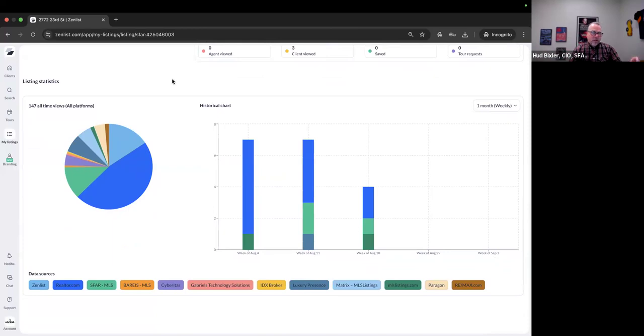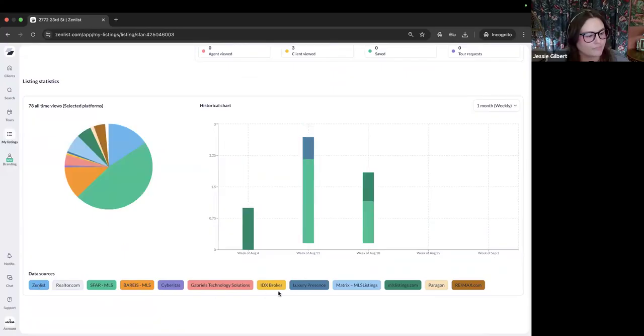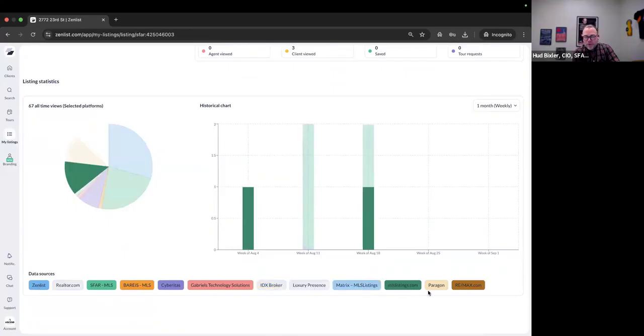The good news is Zenlist was first to market with this, so it's great. It's graphically pleasing, and I think you're already turning things on and off down there at the bottom, right? So in terms of things you want to show or not show. But we finally got Rapatoni to finish their integration, so you'll now start seeing it in Rapatoni. So we'll show that to you as well.